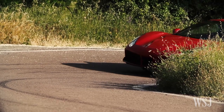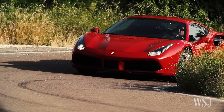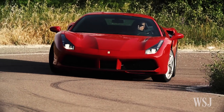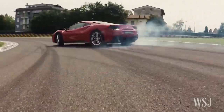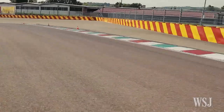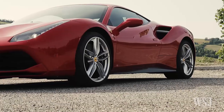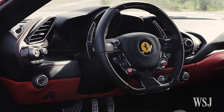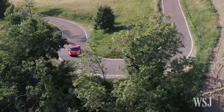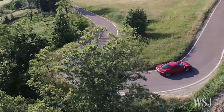Every year or so, I have the challenge of describing what a new Ferrari feels like to an audience who never really will drive one. Here are some words: Red. Low. Flat. Expensive. Ferraris have that new wealth smell. Ferraris don't arrive at the valet stand, but take the whole place hostage.